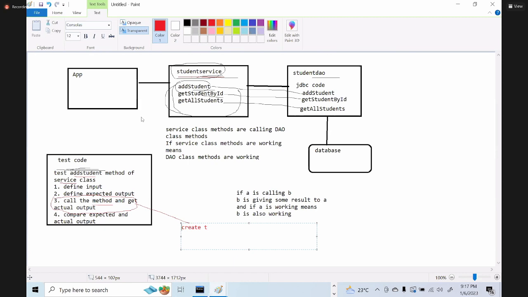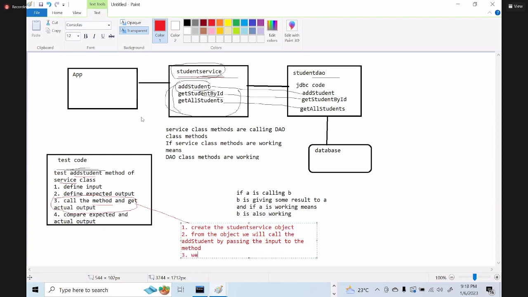To call the method and get the actual output, as the first step we'll create the student service object. Then from the object, we will call the add student method by passing the input to the method.